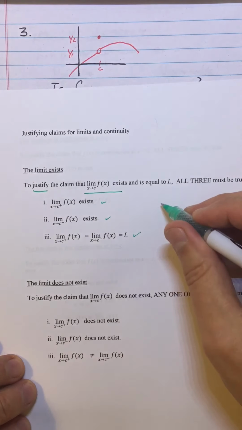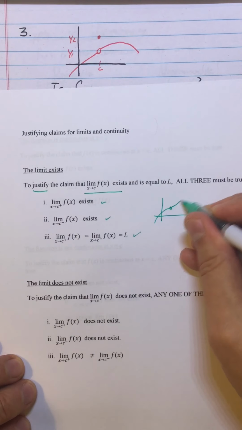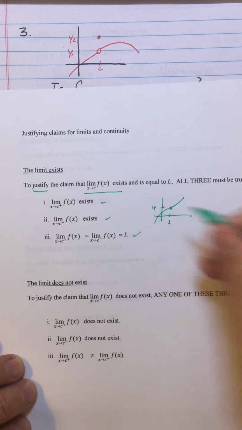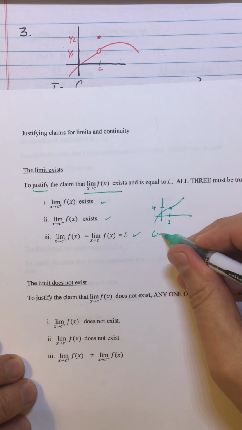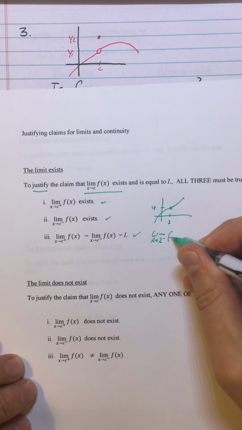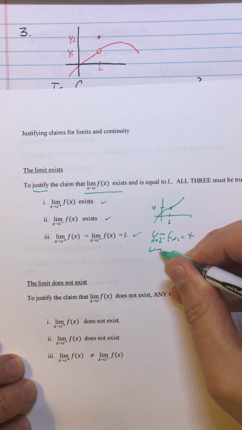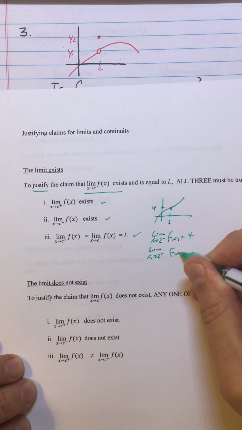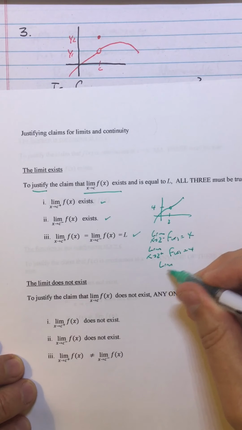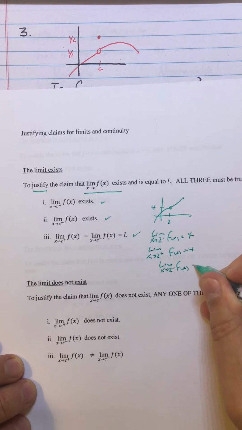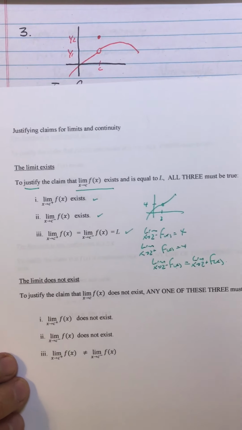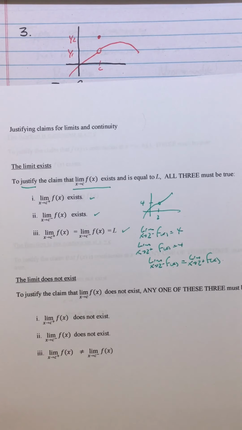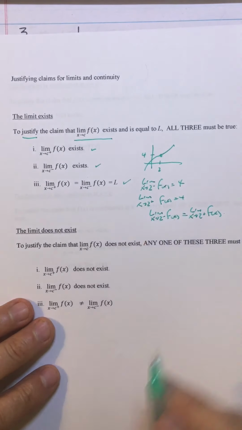So, like, let's say you had a graph that looks like this, and this is 2 and this is 4, and I said justify that the limit as x approaches 2 of f of x is 4, you would say the limit as x approaches 2 from the left of f of x equals 4, the limit as x approaches 2 from the right of f of x equals 4, so the limit as x approaches 2 from the left of f of x equals the limit as x approaches 2 from the right of f of x. So that's what you would need to do, just justify that that limit is 4. All right, you could write this all in one sentence in a way.